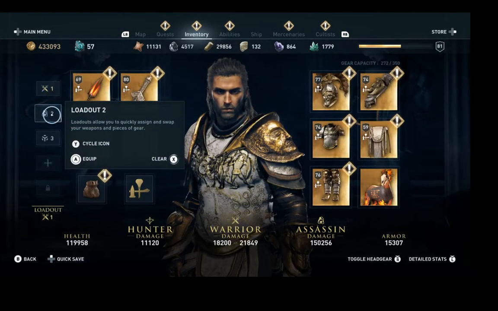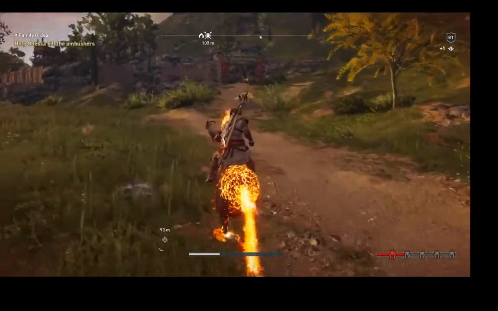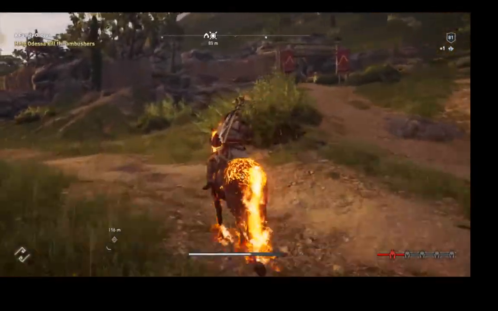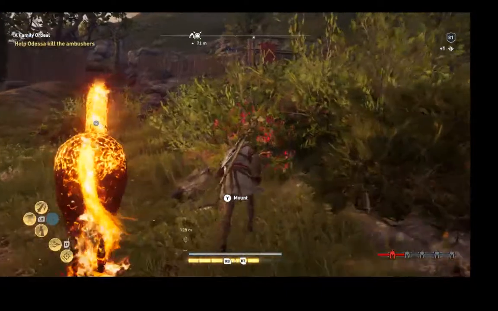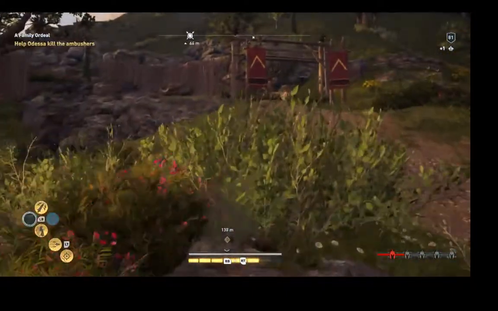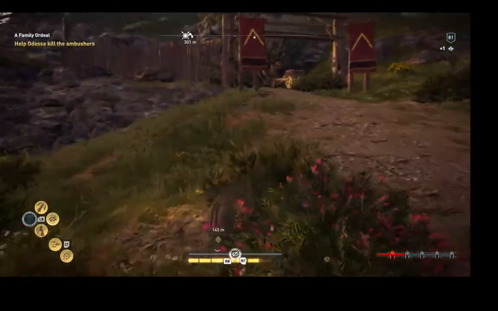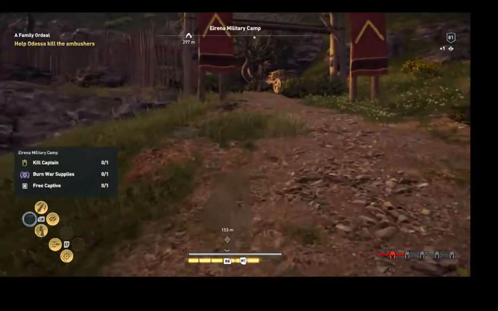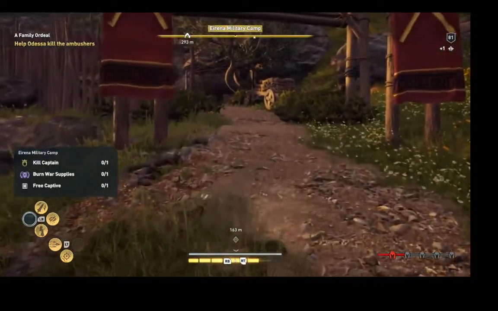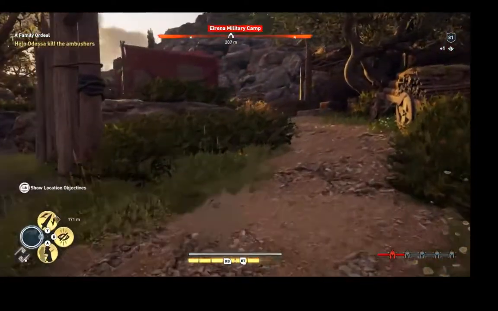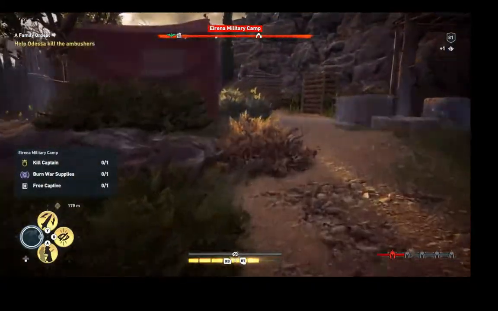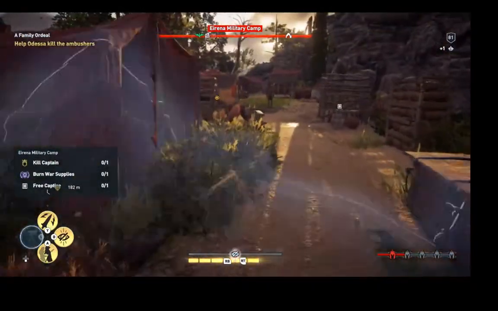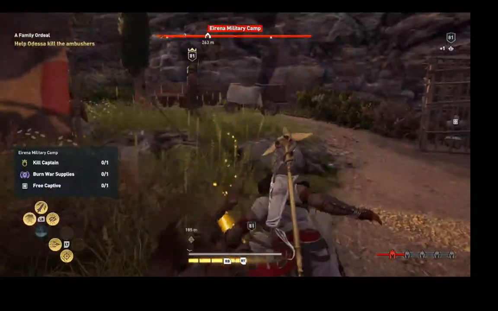Let's switch to my assassin loadout. There we go. I'll bet you this breaks something, if I go far enough away and then come back. I should try to stay out of sight. It's going to ruin my save, I'll bet, but when you're doing QA, you can't worry about that kind of thing.